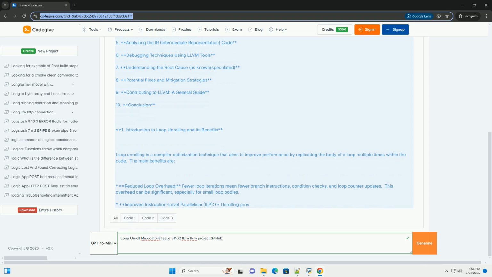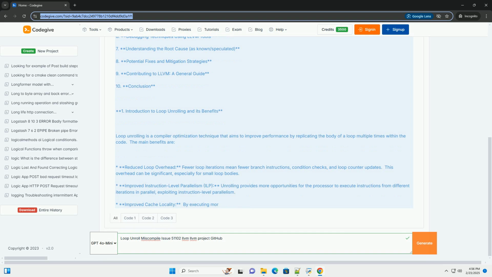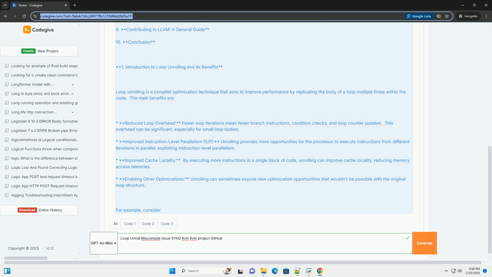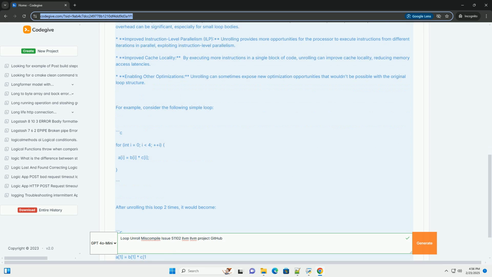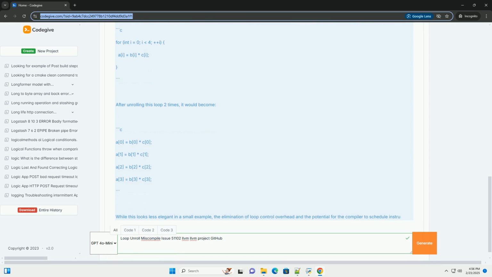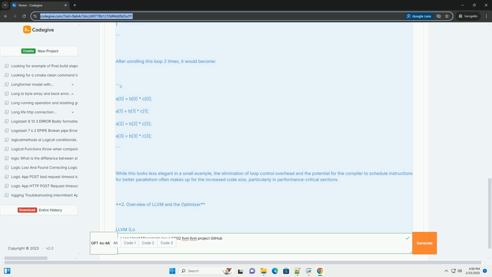We'll cover: 1. Introduction to loop unrolling and its benefits. 2. Overview of LLVM and the optimizer. 3. Detailed breakdown of issue 51102. 4. Reproducing the bug, a code example. 5. Analyzing the IR, intermediate representation, code. 6.